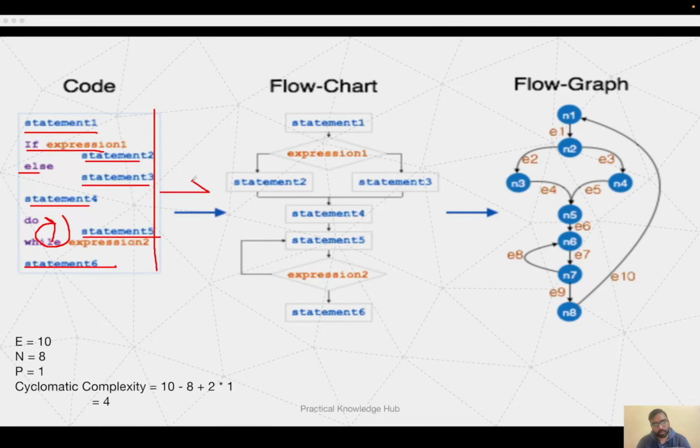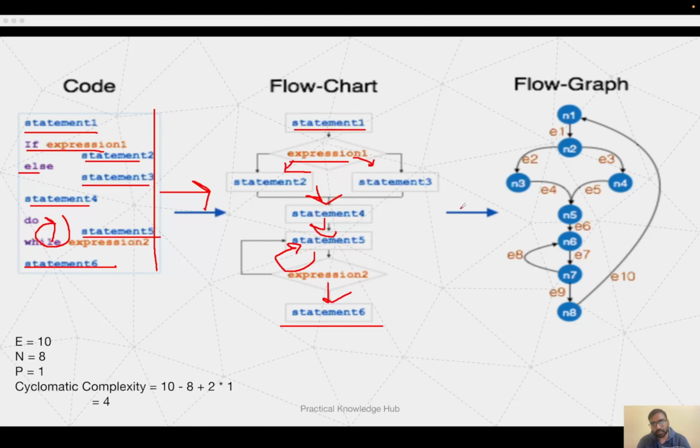If we convert this function into a flow graph, statements are here, then the logical condition, if true, if false, then come to the conclusion, and then do some work, then again a while loop, if this condition is true, then do this up to this time, then again done. And this particular method is returning the value.